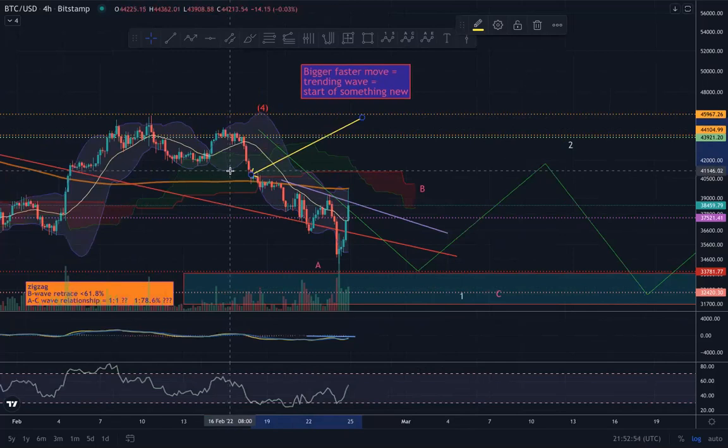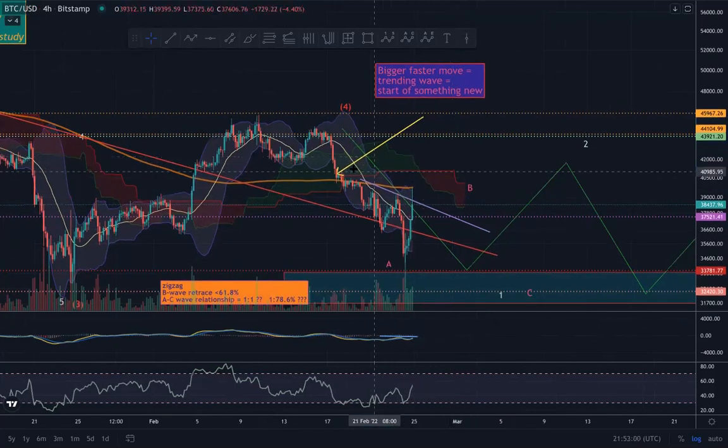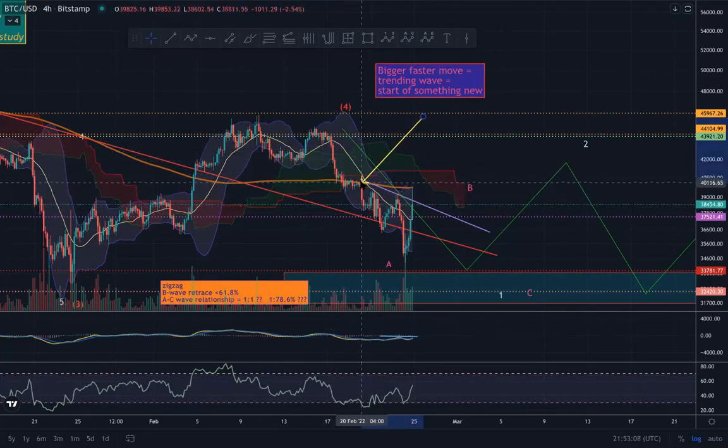And generally, if this is going to be some sort of ABC, then it would be a 5-wave move for the A. So we would say, okay, this is a big, fast move. That would probably be a 1, and then you have a consolidation. Then you have a next big, fast move, but it's not bigger than this, it's probably just the next part of this trend. And somehow we get these. We still have this big, fast move, and we also have this kind of zigzaggy move up here.